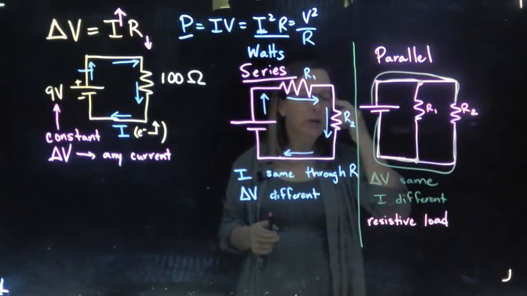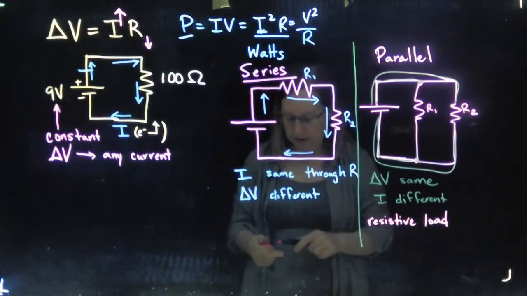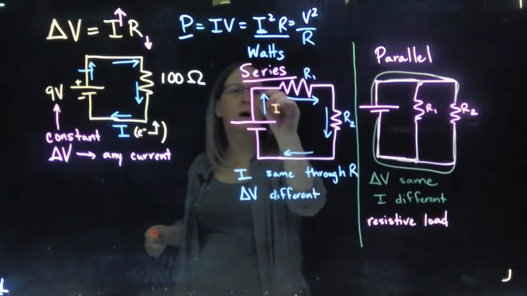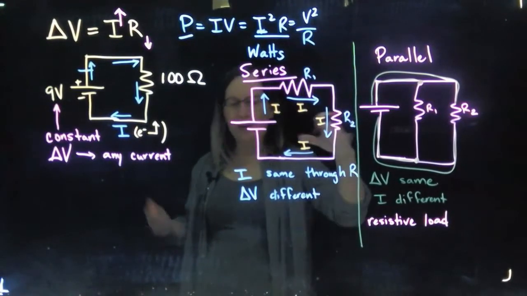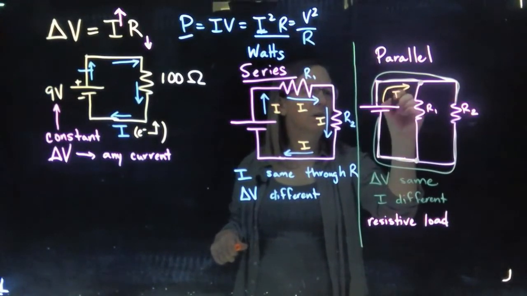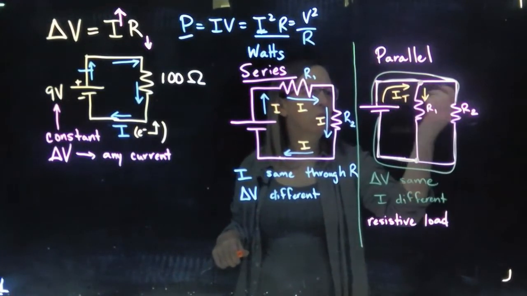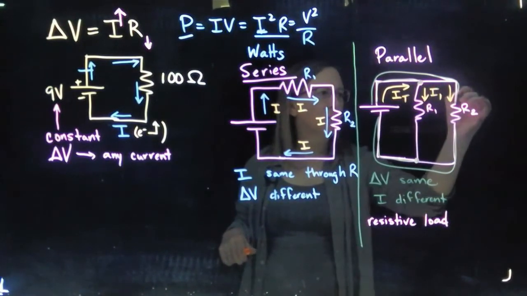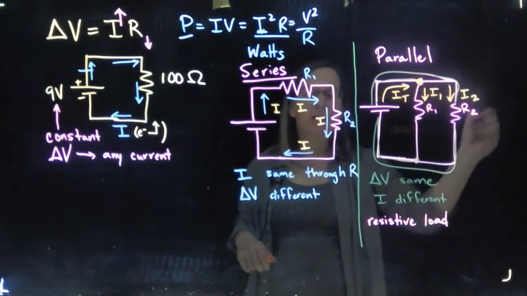And so as we look at this, what's useful is to, again, think about what gets used up and what doesn't. So in this case, the current that goes up and around has to be the same, right? It can't go anywhere. But in this case, I have current that goes in and it splits. We get, let's say, maybe that's the total current. Part of it goes through R1 and part of it goes through R2. And so we say the current into this spot equals the current out.